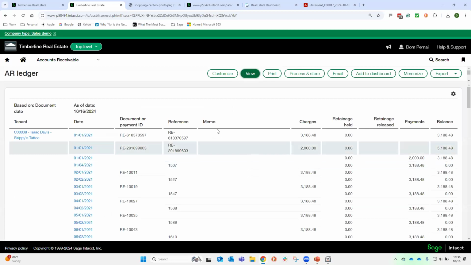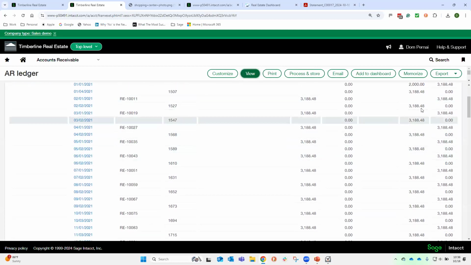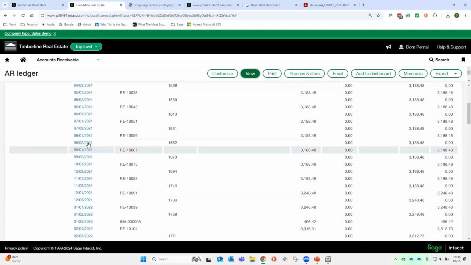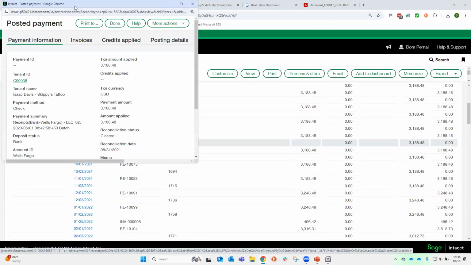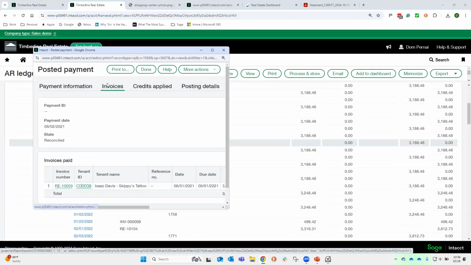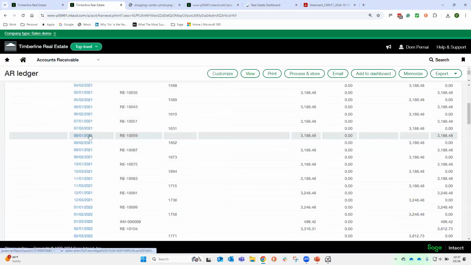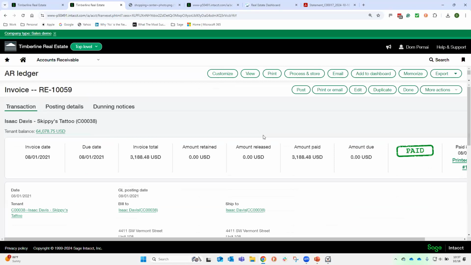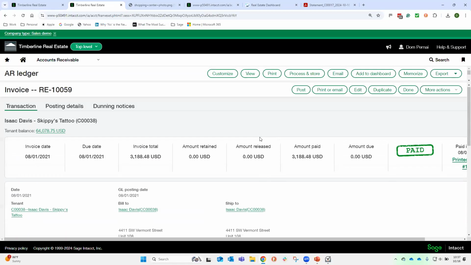Now this will show their full ledger for as long as they've been in, all their charges, all their payments, drill downs on everything. So I can see all their payment detail and how it was even posted in the GL in detail if I'd like to. And of course, the same thing for all of their billings. I can click in and see all of their detailed billings as they've happened as well. So it's very simple and easy to get to that level of detail.